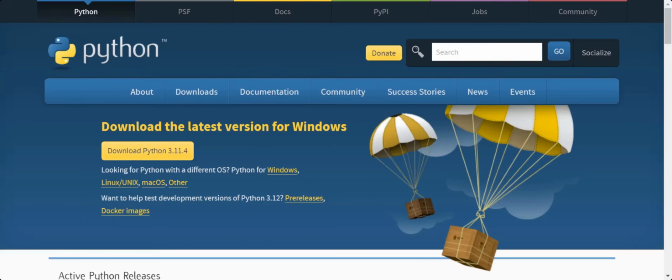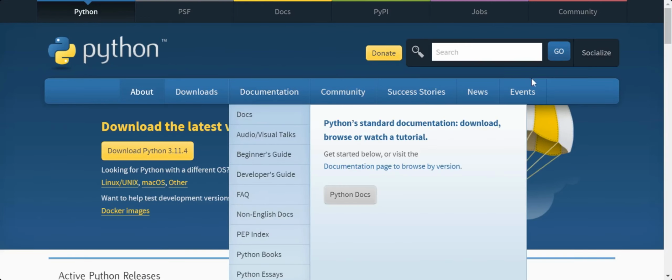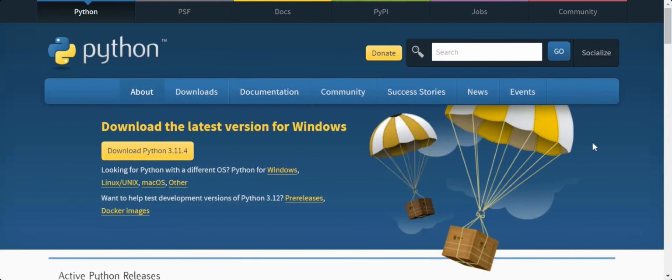This is the first tab we will see when we visit the Python site called python.org. The URL of this web page is python.org/downloads, which will be given in the description.